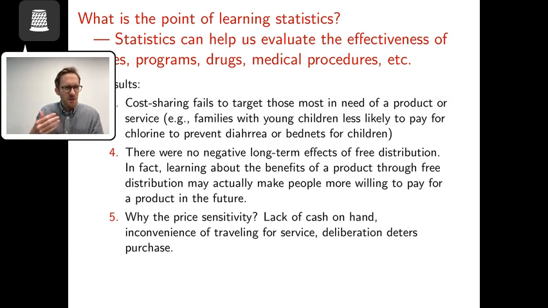And so the question really becomes why? Why this price sensitivity? Well, often there's just a lack of cash on hand. People really don't have the money, however nominal that fee is. There's the inconvenience associated with traveling for a certain service. And the fact that you have to deliberate in the family with a partner or with someone really deters that purchase.